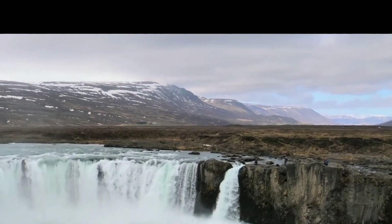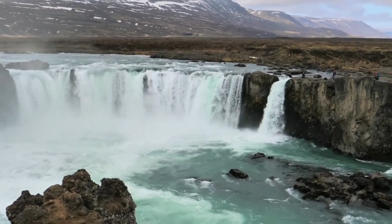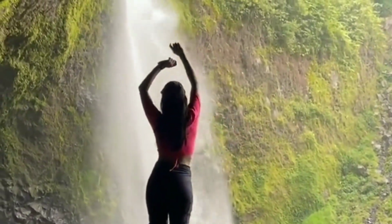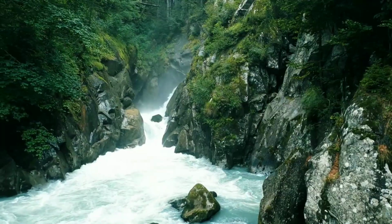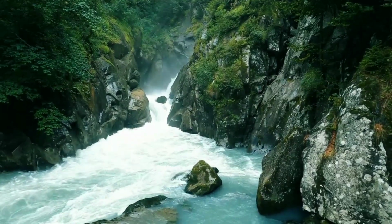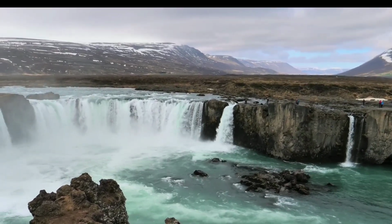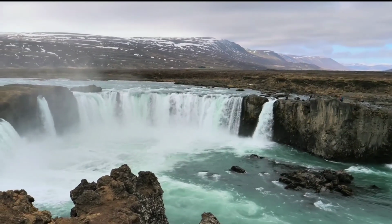The thing we love about Tumpak Sewu is that it's not just a waterfall, but one can also get a perfect sight of a volcano in its background. Like the Rainbow Village, this is also one of the best places for drone photography. Also, one thing you'd want to keep in mind is that drones sometimes lose signals here, so be careful about it. But apart from that, if you visit the waterfall, we suggest you go underneath it and enjoy its full force. You'll need a guide to get there as the way can be a bit confusing.